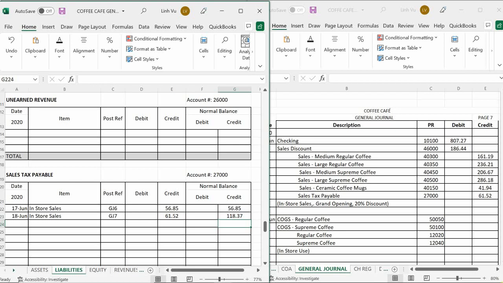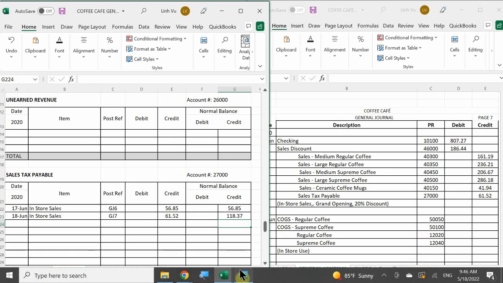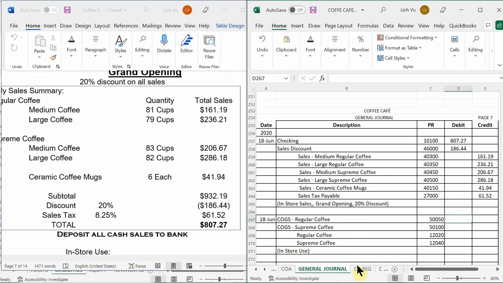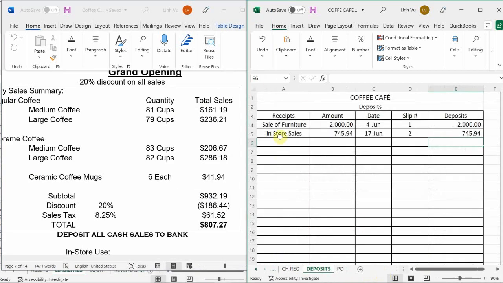We entered in our journal. We entered in our ledger. This is an in-store sale, so we don't actually have a group of customers that we particularly sold to. So in this case, no need for the subsidiary ledger, right? We still have to deposit the money into our bank, okay? So let's go do that first. Okay? So you received the money from in-store sales for a total of $807.27.